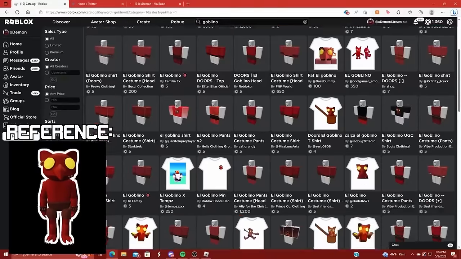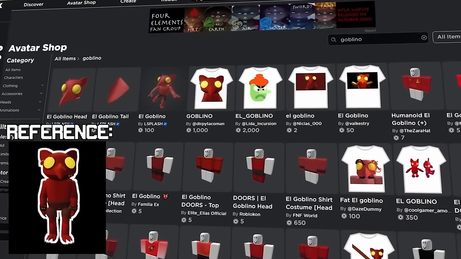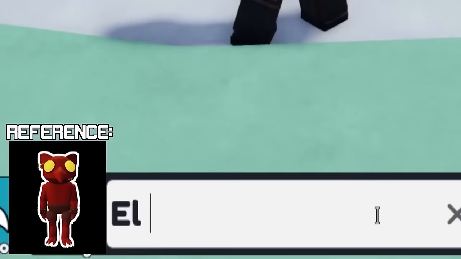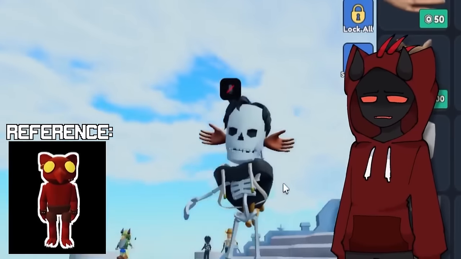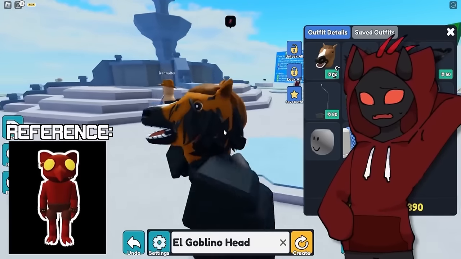Now I'm an emo goblin. Oh no. Okay, on the Roblox marketplace, it is literally El Goblino head, El Goblino tail, an El Goblino shoulder, buddy. I think this one might just be a little bit more difficult to create, so I'm gonna have to get a little more specific. If I, like, do it exactly how it is on the catalog. Okay, what the heck? I even tried to put El Goblino head, and I got a horse. I don't think this is El Goblino.